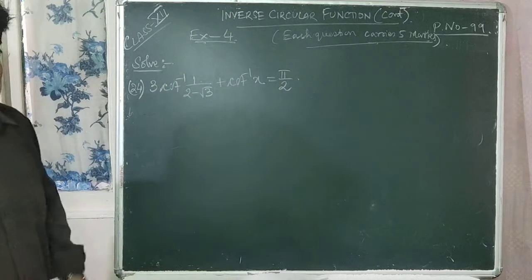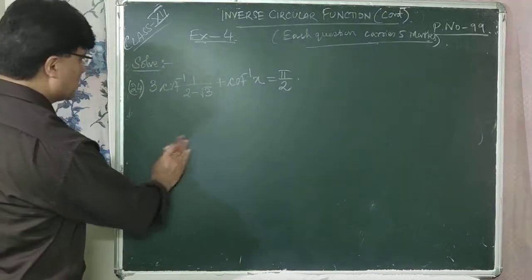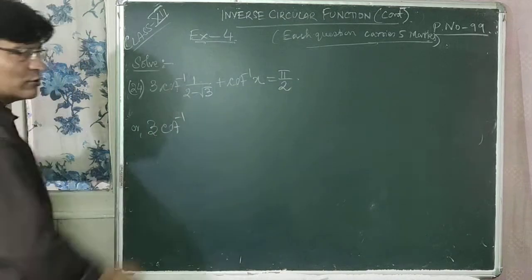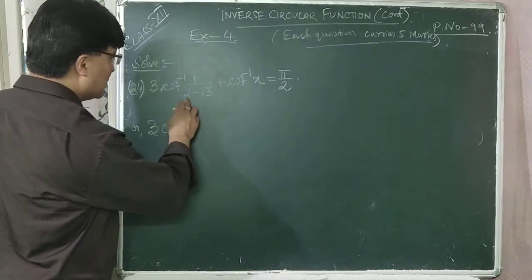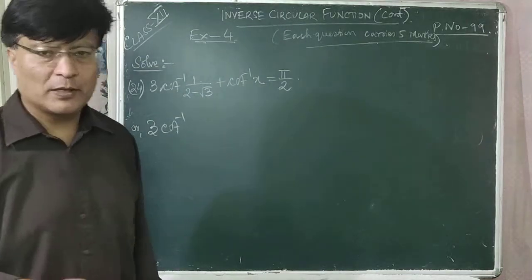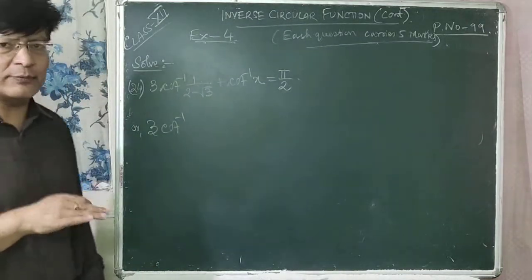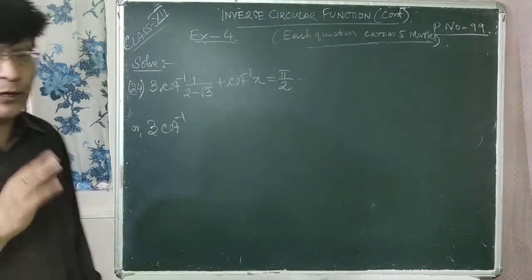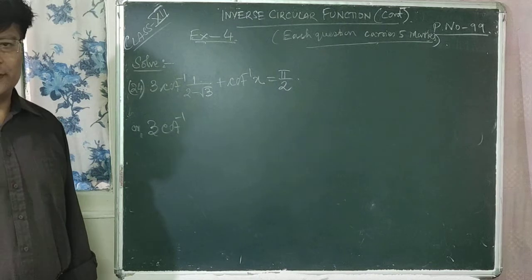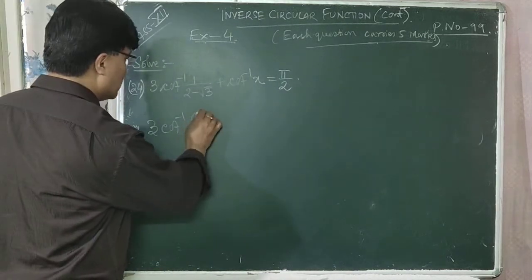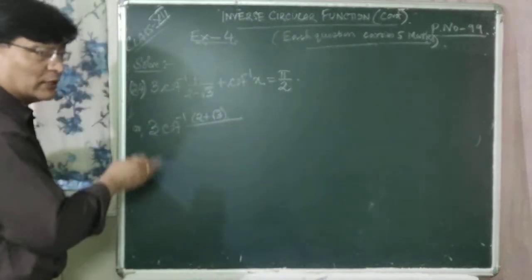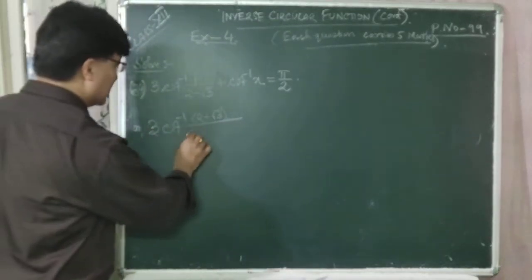That means remove square root from the denominator. So let us simplify it first. Or 3 cot inverse. You know how to rationalize the denominator, isn't it? This denominator should be multiplied by 2 plus root 3. If you multiply 2 minus root 3 by 2 plus root 3 and use the formula a² minus b², this square root will be removed. So you should multiply by 2 plus root 3 in both the numerator and in the denominator.